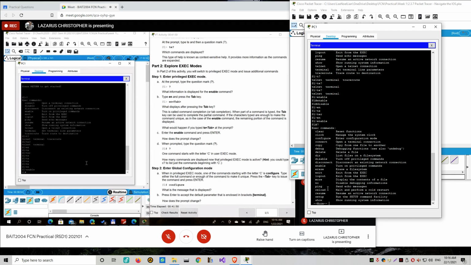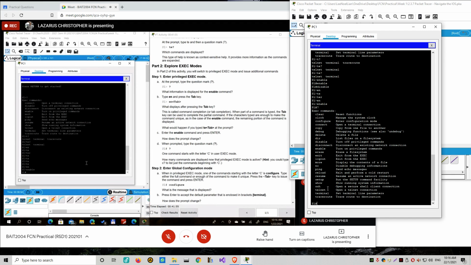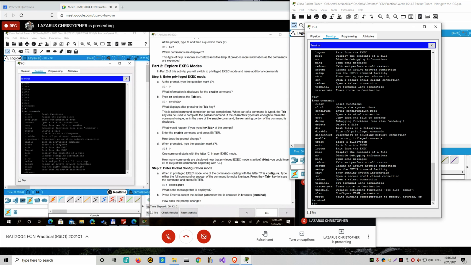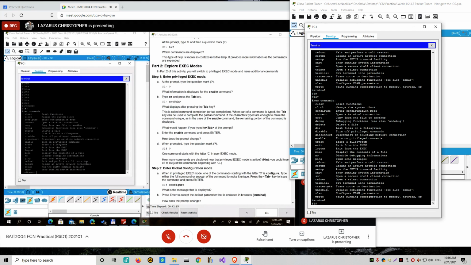So let's see in privilege mode what commands we can do. Press question mark again, and you can see there are many more, and they can't display on a full page. There is a More prompt, which means you press enter for one line or space for the next page to see more of the commands.